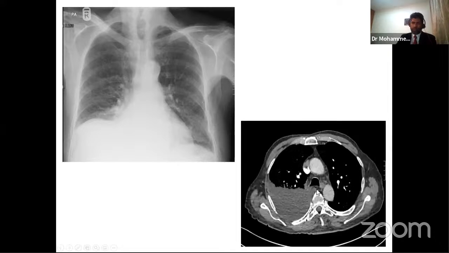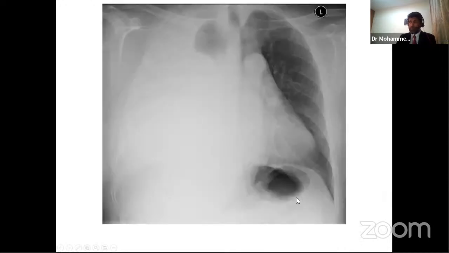But the same patient, when sent for a CT scan, we can see at least a moderate amount of effusion. We need to realize that obviously we're not comparing like for like. The patient is lying down in a supine position on a CT scan, and we can see the effusion, which is free-flowing fluid just sitting in the base here.